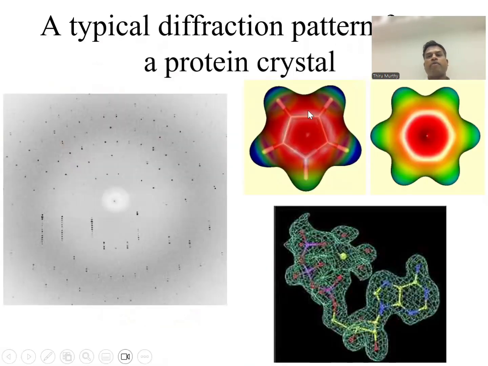Look at the diffraction pattern for benzene and five-member ring molecules. Imagine that if we have a protein chain which consists of hundreds of amino acids, then imagine the complexity of solving the X-ray diffraction pattern. Even a small molecule shows many different diffraction patterns, like tiny dots. From this we have to convert to the electron density map, and from there into the protein 3D structure, which is a very tedious job.